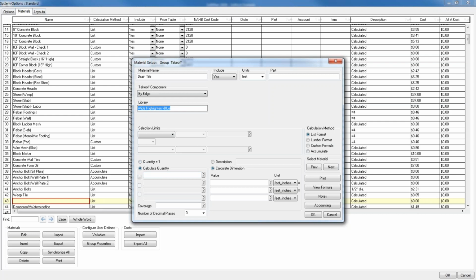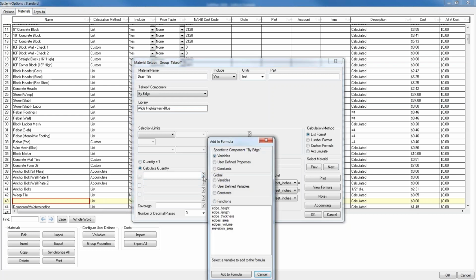I then come down to the calculation of its quantity, and I need to pose the length of that. Well, again, the program uses a series of variables which are assigned known properties of the group chosen. I'm taking a look at the question mark button here, and it will give me a list of those known variables.